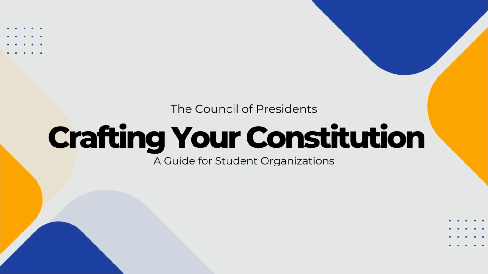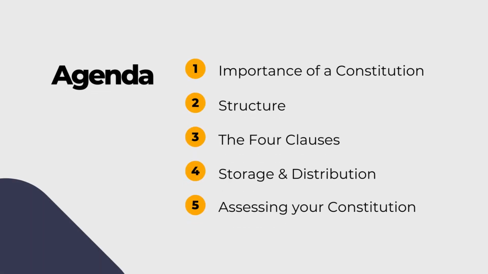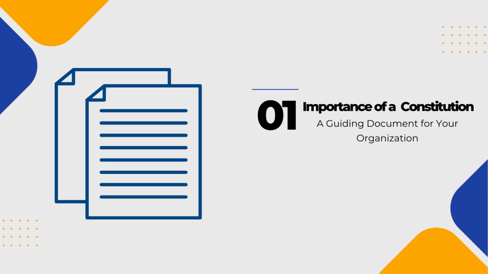This video will serve as a guide to crafting your constitution for your student organization. In this video, we will discuss the importance of a constitution, the structure, the four mandatory clauses, storage and distribution, and assessing your constitution. The Council of Presidents wants to ensure your organization's success by supporting your organization and guiding you through the process of crafting a constitution by teaching the proper elements, providing guidance, and supporting your organization on its journey to success.